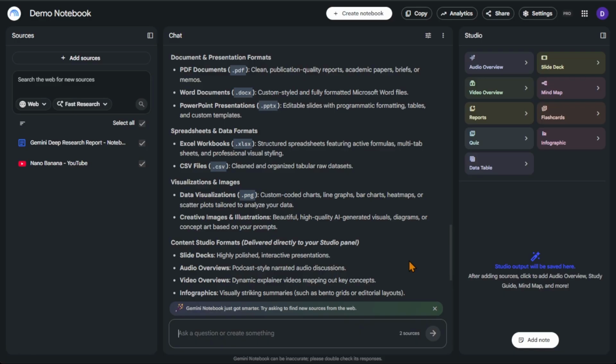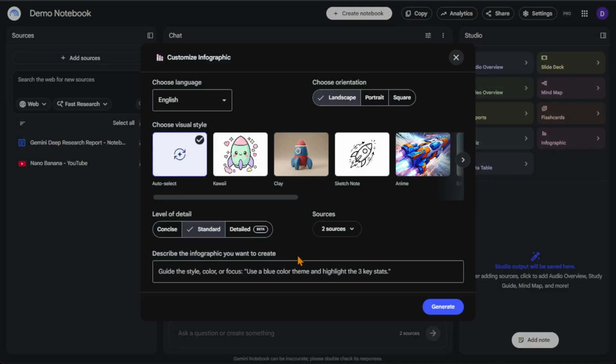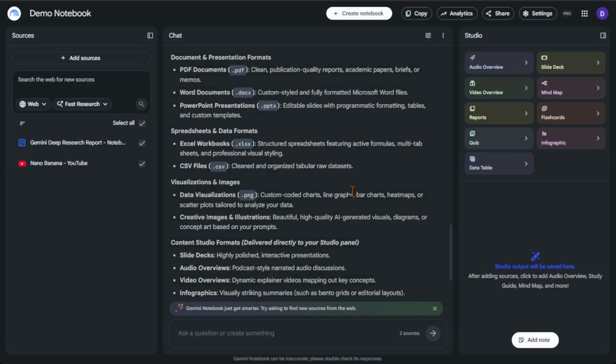So just think about it when you're in here next. If what you want is covered by these studio artifacts, absolutely use them. These are still really useful, and you can come in here, customize, and do a bunch of things. But if you want something that you know is outside of what these can create, you can ask for it directly. It might just be a faster process to ask for a PDF in chat than to go in here and create a report, export that report to maybe a Google Doc, and then from the Google Doc turn that into a PDF. You can just get a PDF directly from here now.